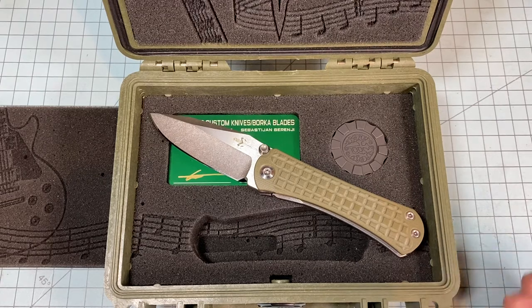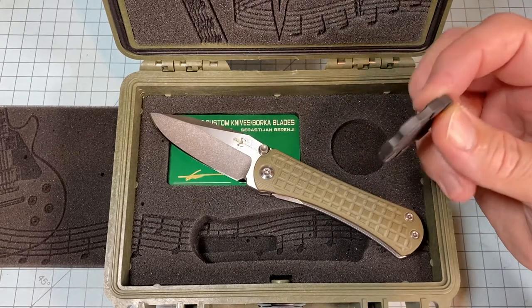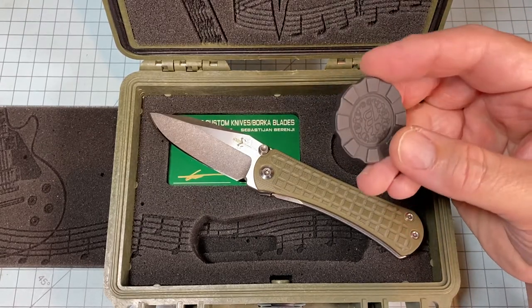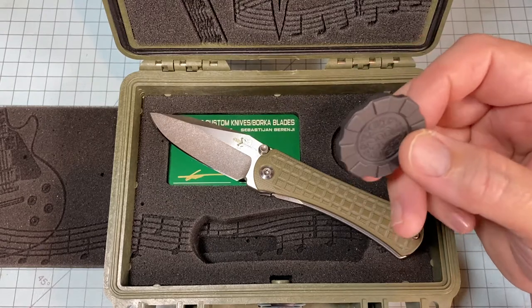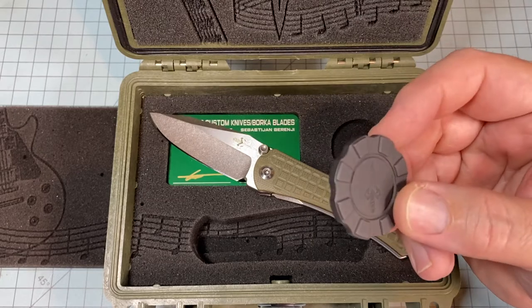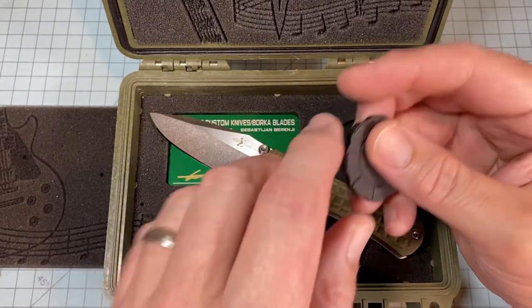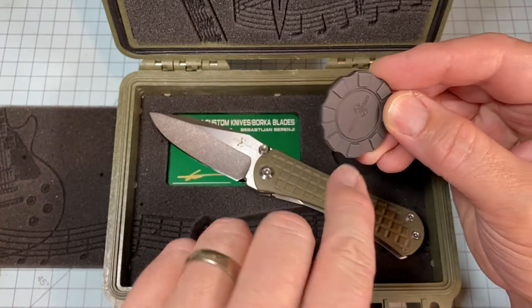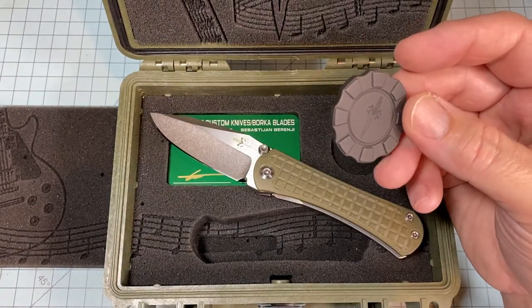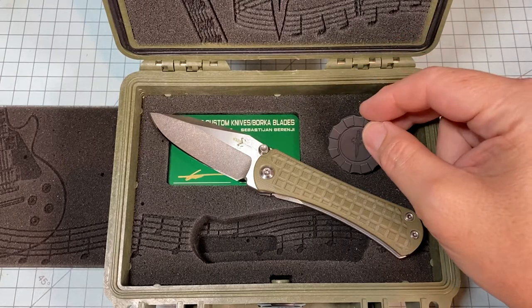I'm not even one to judge price, but you do get more with it than just a knife. This coin right here — let me rephrase — the coin that comes with it is very similar to this one. The coin that comes with it has a tritium vial here and here, and it sells for about four hundred and fifty to five hundred dollars on the secondary market. So that's a big part of the knife's value right there.